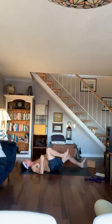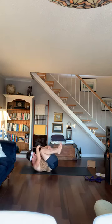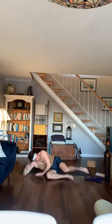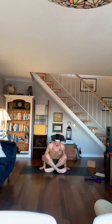Draw your knees back in towards your chest, give yourself a squeeze, and then just roll over onto your right side, creating a pillow of your head with your right bicep. And keeping your eyes closed, find your way up to a comfortable seat. Finding a nice tall spine, bringing your palms down to your knees.